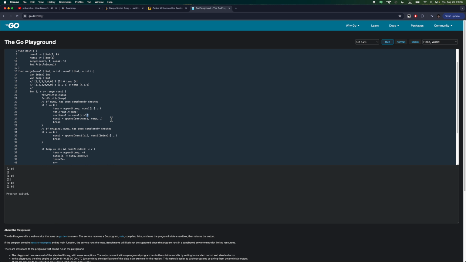Right? Okay, I think I just don't know something well enough about Golang. I need to double check how this works.